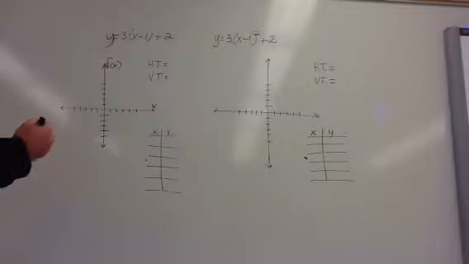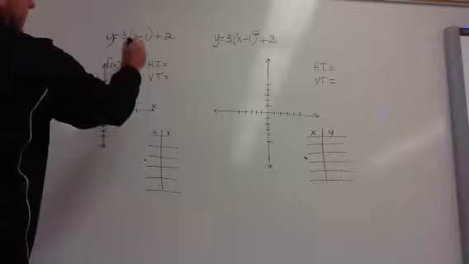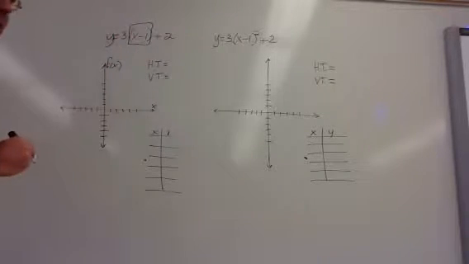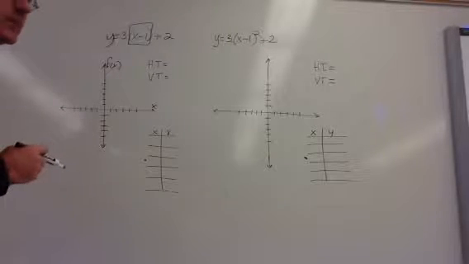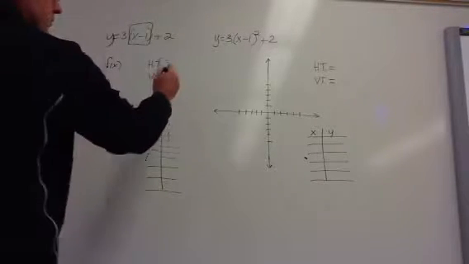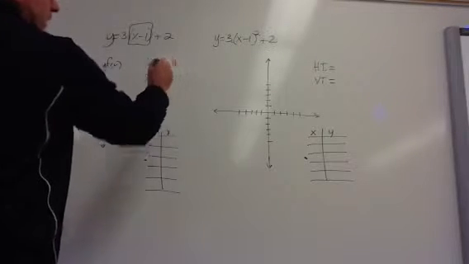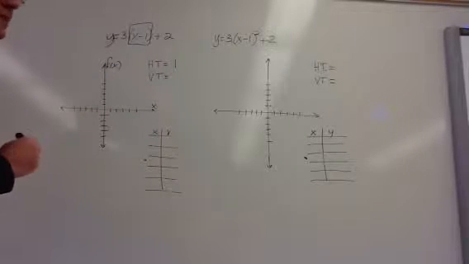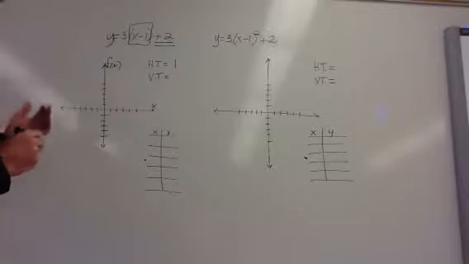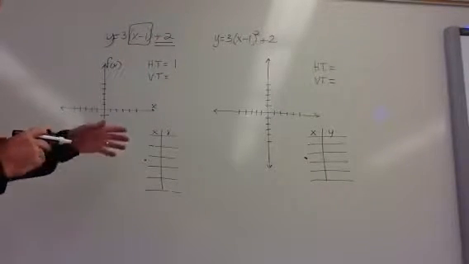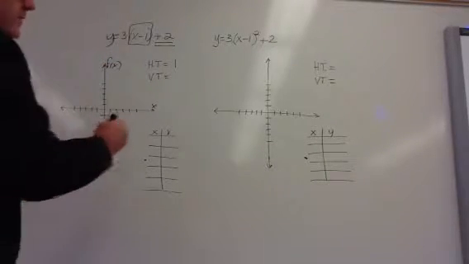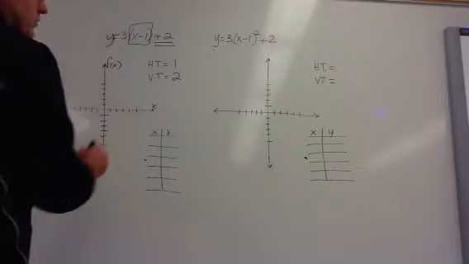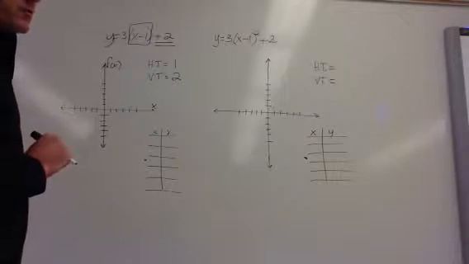other points. So the horizontal translation is anything that occurs within parentheses with the x. And remember, you always go the opposite direction because you're trying to make that equal to 0. So the horizontal translation in this case is 1. The vertical translation is anything that is attached. This is when we've already solved for y. Sometimes you might have it in point slope form, which we've learned, and then you have to get it where the y is by itself. So this would be positive 2. You always take the actual value there.